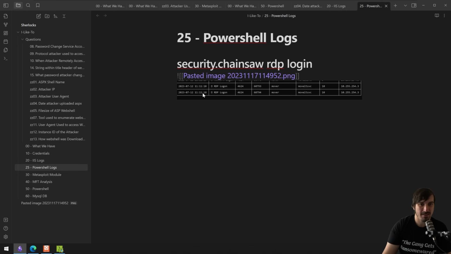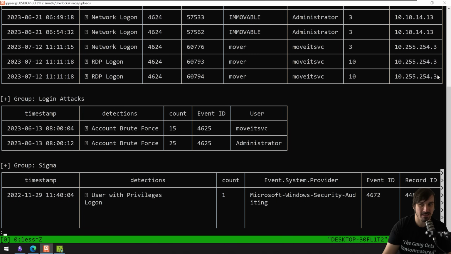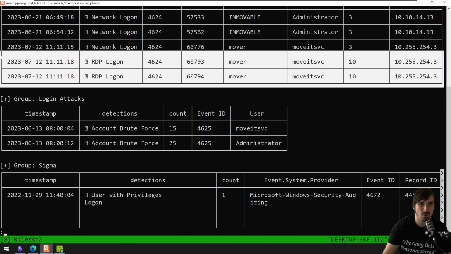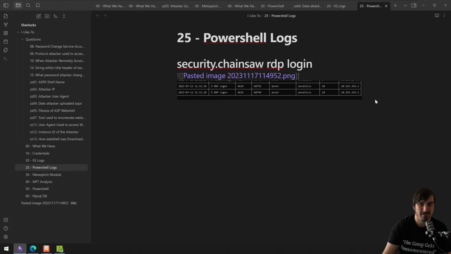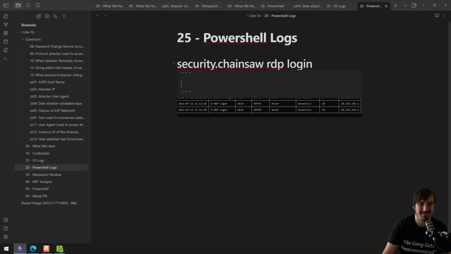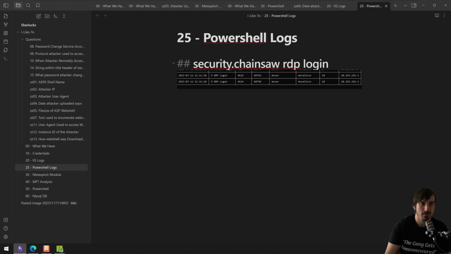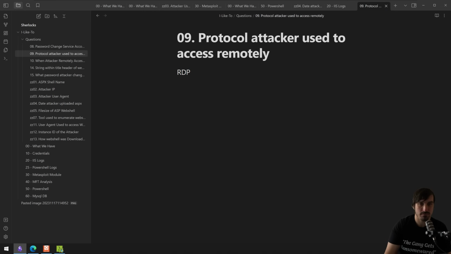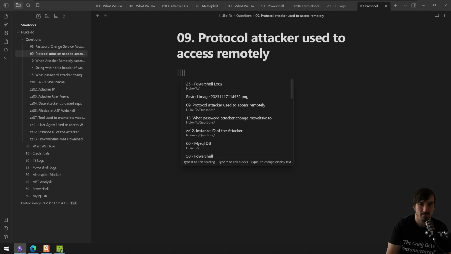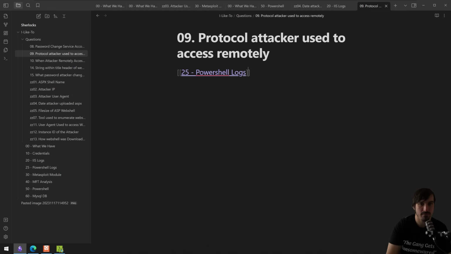I did a paste image there because copy and paste doesn't work well with this, I don't think. So that's why I defaulted to a screenshot there. Okay. What was it? Protocol. This is 25. There we go.